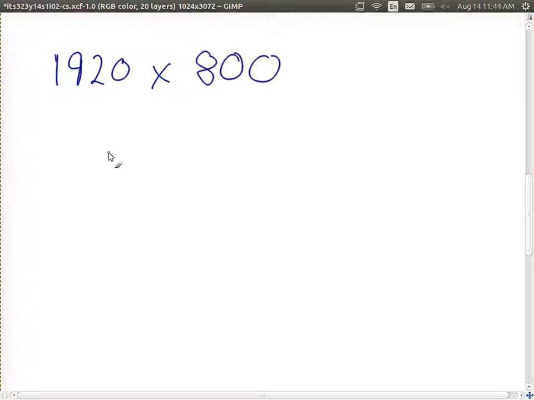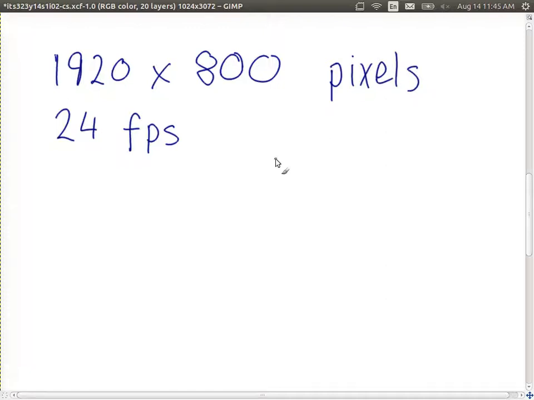This is the resolution, the number of pixels across and down. We had a frame rate of about 24 frames per second, FPS, where a frame is just one picture. Okay. How many bits per pixel? Let's make an assumption that it's the same as normal, a typical one is 24 bits per pixel. Let's start with that. I don't know the answer, whether it's 24 or a lower value, but 24 is typical. This is the number of pixels, okay? And then a typical color depth is 24 bits per pixel.